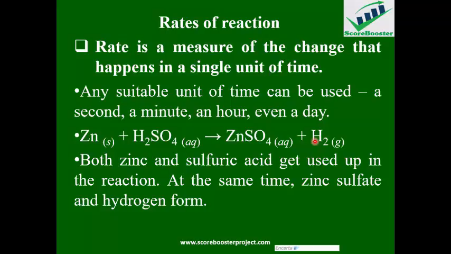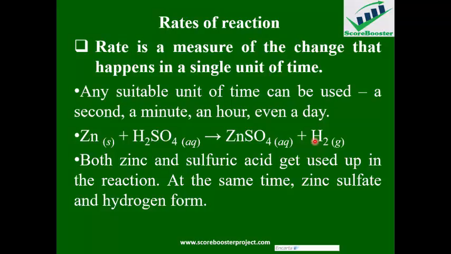Another thing is difference in weight. You weigh the reactant before the reaction, then when the reaction is going on, you weigh them. Maybe there's a change in mass from the start of the reaction to the end, or to some particular time during the course of the reaction. That would tell us a reaction has taken place. And again, if something involves evolution of a gas, definitely we expect a volume change when the reaction has taken place.